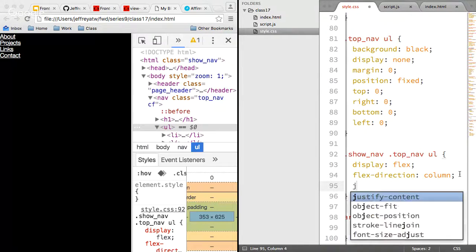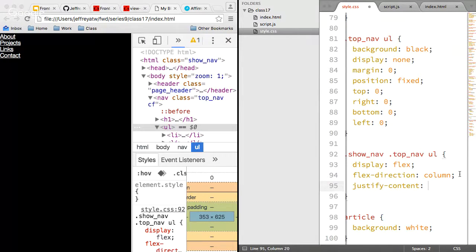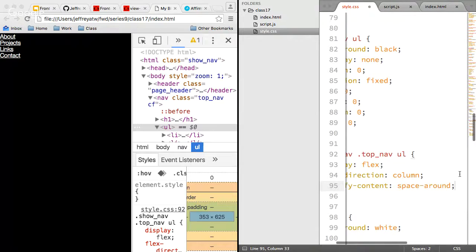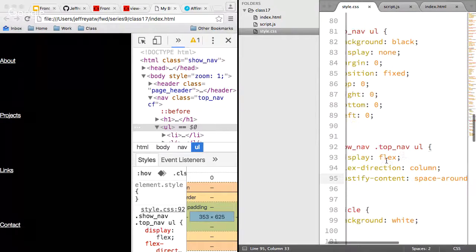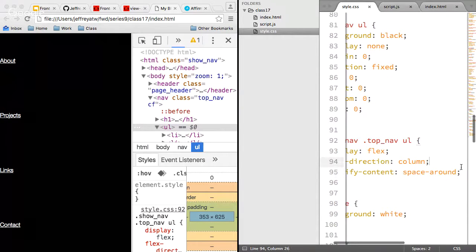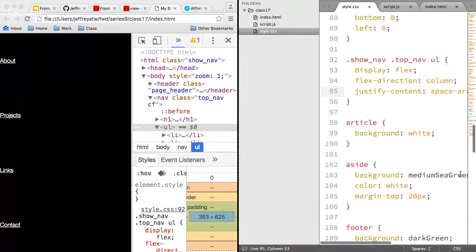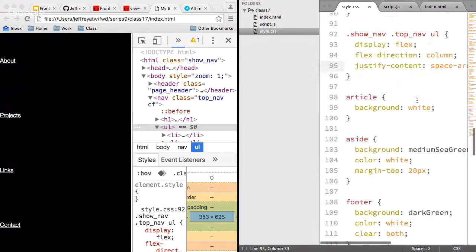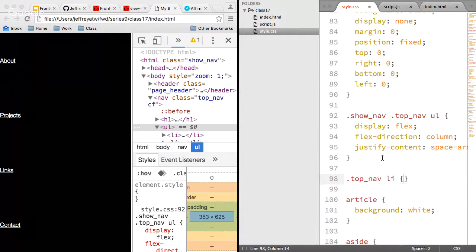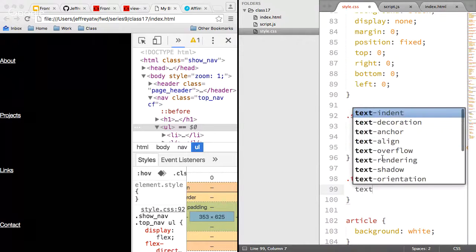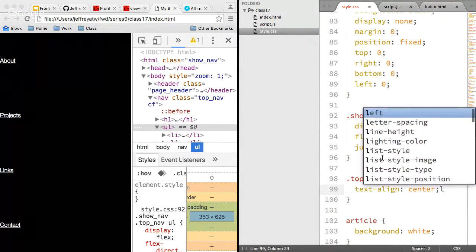And that justify content is space around. Cool. And that finally, each list item, top nav li, has a text align of center.